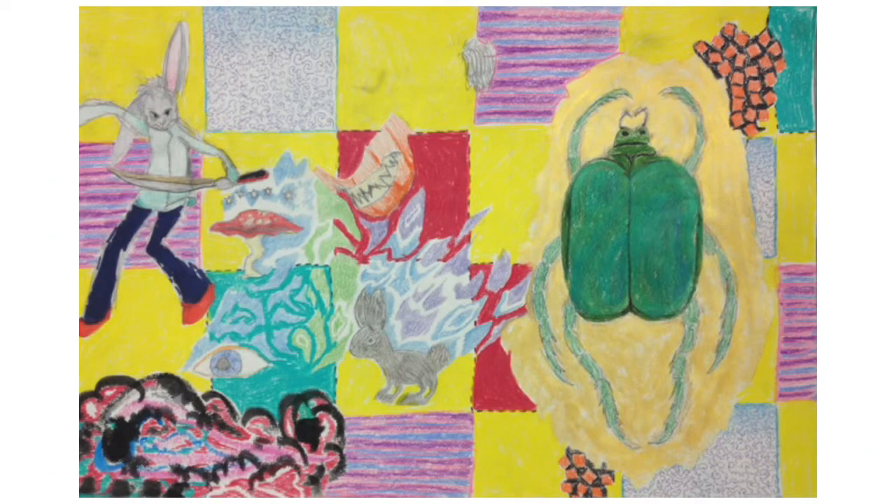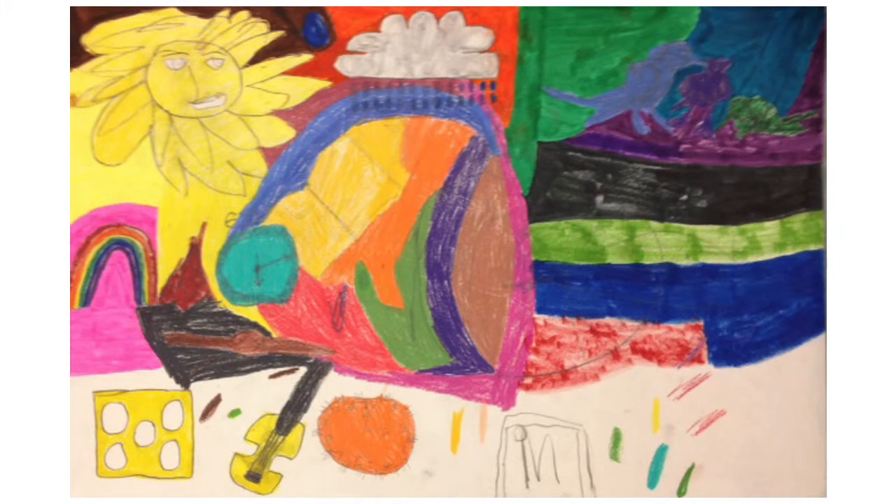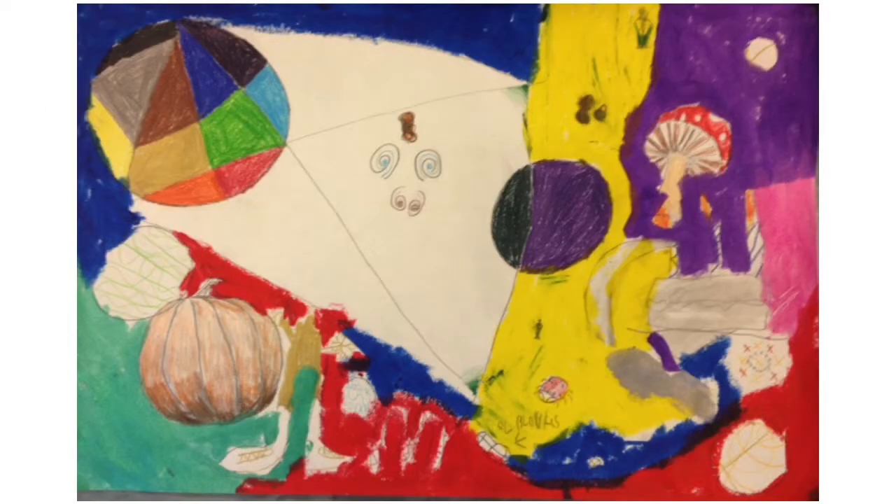Students get to work with a variety of materials here. Sometimes it's in a limited capacity — for example, paints, whether it's tempera or acrylic. I don't buy a full spectrum of paints, but I work with the basics, with primaries, black and white, and I teach them how to mix tints and shades and really teach them how to create all of their own color bases and not be so reliant on things right out of the tube.